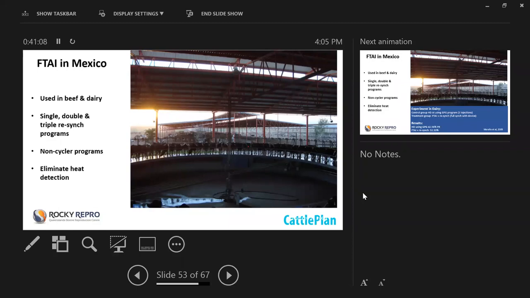But particularly in those high-producing dairy cows, some of them, their heat times can be 1 or 2 hours long, so they're really easy to miss, and yet they're some of your most productive cows, so you want them in your herd. And so doing fixed time helps you pick those up easier than heat detection.